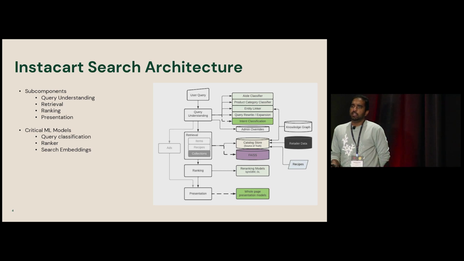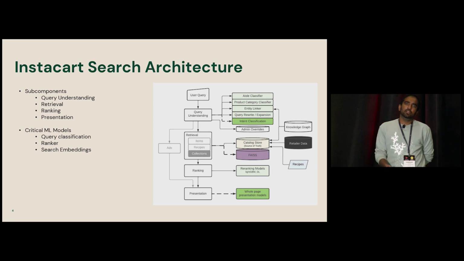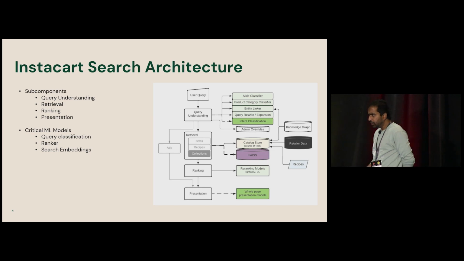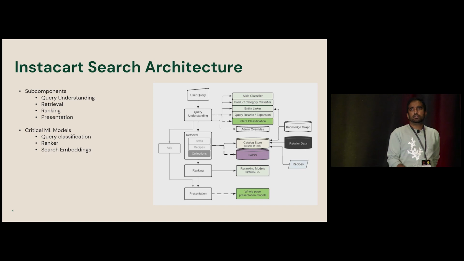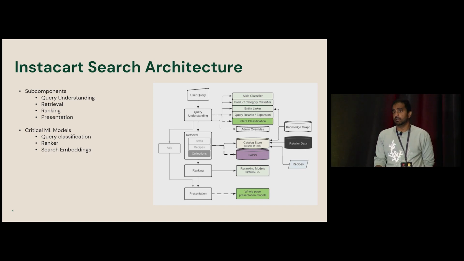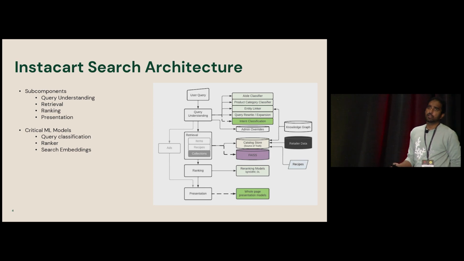But let's say a user searches for something called cuties, and cuties as a keyword isn't present in any of the product descriptions or product names of any of the clementines. Now, how do we recall all the clementine products for a query like cuties? And by the way, for the folks who are not aware, cuties is actually a brand name for clementines, which has sort of become synonymous with clementines itself. So a lot of users on Instacart, when they want to search for clementines, just search for cuties and expect to see clementines on the search results page.